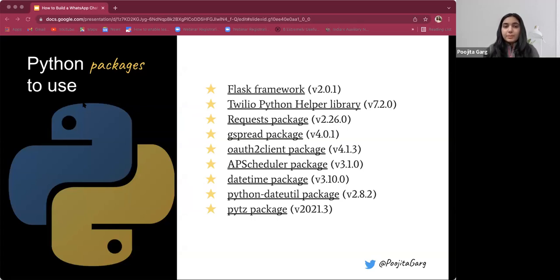These include Flask, the Twilio Python helper library, which is essential for using Twilio, gspread, which is used if you want to read and write anything on Google Sheets, APScheduler, which is to schedule your jobs, and a few datetime packages.